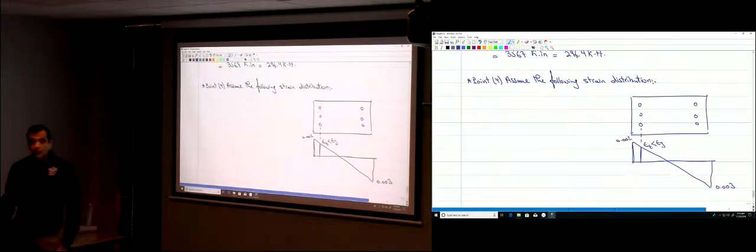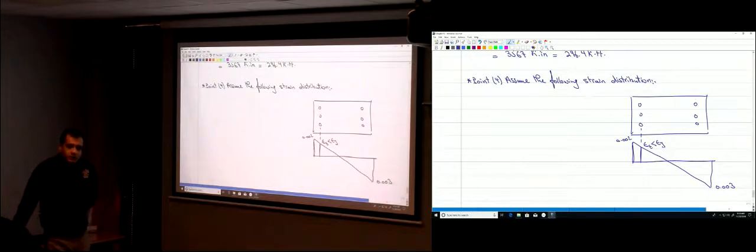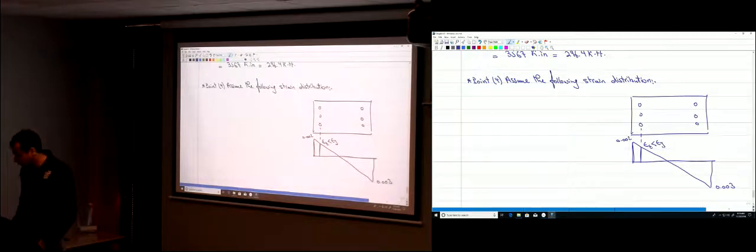Okay? Is that permissible according to the ACI code? Yes. Okay? Only in pure bending does the tensile steel have to yield and the strain in it have to be larger than 0.004. But for combined action, the strain in the tensile steel can be any value. Okay? So from the similarity of the triangles, again, you can solve for those distances.